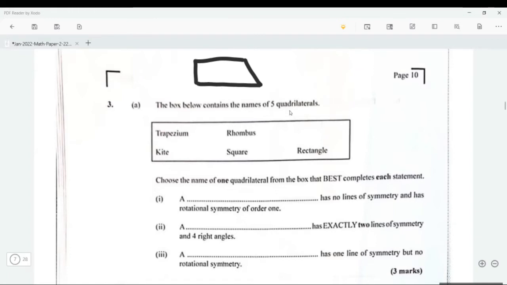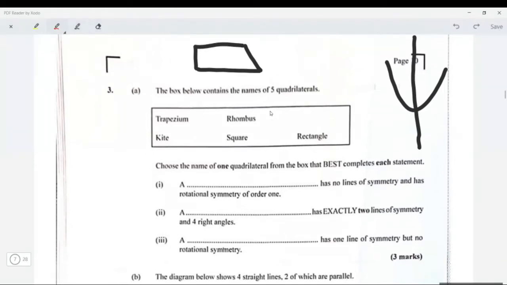All right, so when you think about symmetry, like a quadratic graph, you could label the line of symmetry, which would be that vertical line right there. You cut it in half and it looks like a reflection of each other. But for a trapezium, there's clearly no line of symmetry. So if there's no line of symmetry, then clearly it has to be the trapezium. So the first one right here is trapezium.